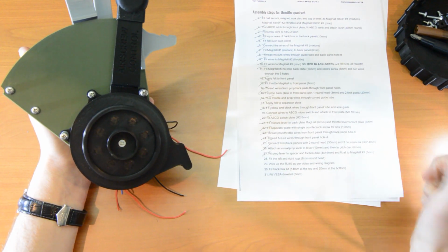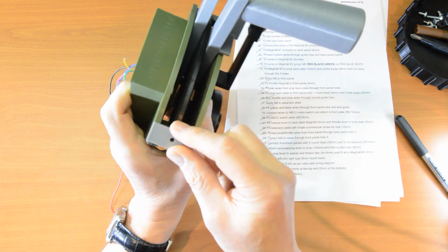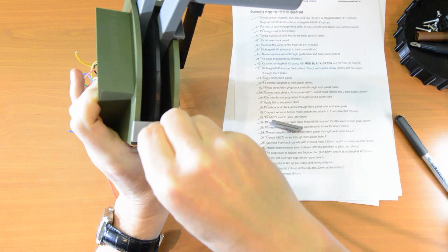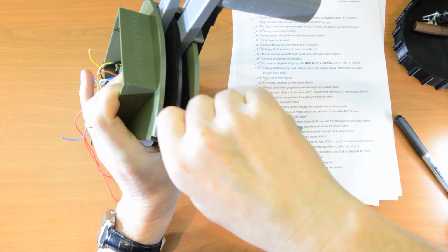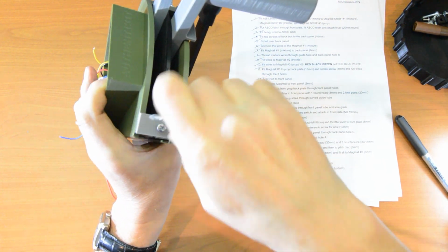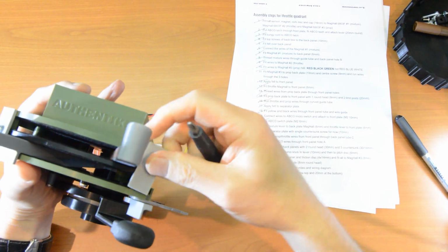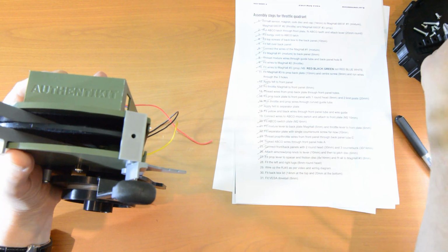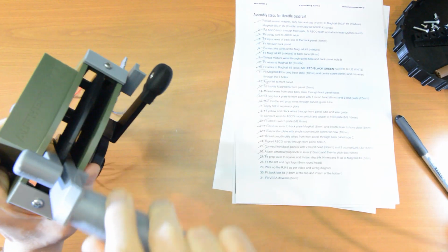28 next. Fit the left and the right lugs. Those are the two lugs. They're slightly asymmetrical, and what you'll find is if you try to fit one and the screw doesn't quite align, it's an 8mm screw, then try the other one. Does that work? No, it's not quite aligning. See if it's the other one. Perfect, yeah. Okay, it is that way around. So there we go. There's one of them. And there's the other one. Okay.